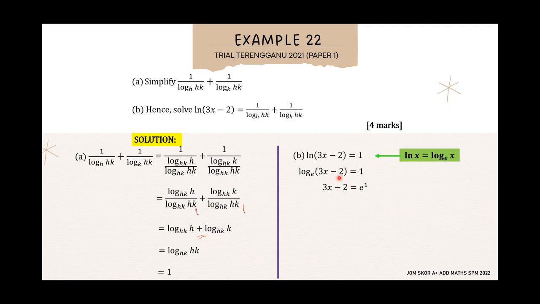Okay, nak dapatkan nilai x kan? x sama juga dengan e power of 1 plus 2 divided by 3. Jangan tinggalkan jawapan awak dalam e sebab you boleh tekan kalkulator dan ini ada nilai. So, bila tekan kalkulator, kita akan dapat x is equal to 1.573. Again, remember to write your final answer in at least 4 decimal places, sekurang-kurangnya 4 significant figures.